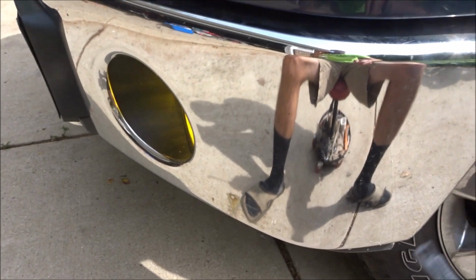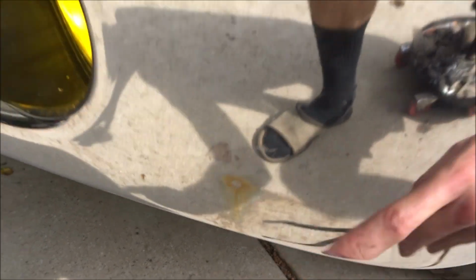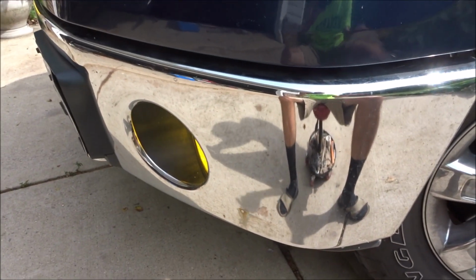Alright, maybe not, but oh my goodness, guys. I have a rust spot on my chrome bumper. Well, time to trash the bumper. It's ruined. Gotta get a new one. Or did I already get a new one? Stay tuned. Gonna be color matching the whole front end at some point.